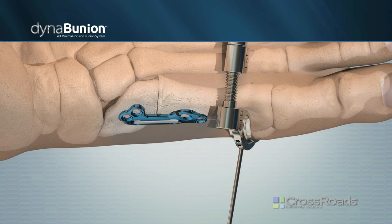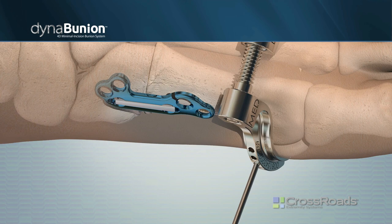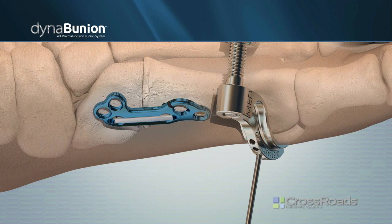The depth of the hole can be read by examining the line on the reamer within the window of the drill guide. Additionally, if desired, the provided depth gauge can be used. Attach the provided H10 self-retaining driver to the handle. Load the selected screw onto the driver and insert into the hole.